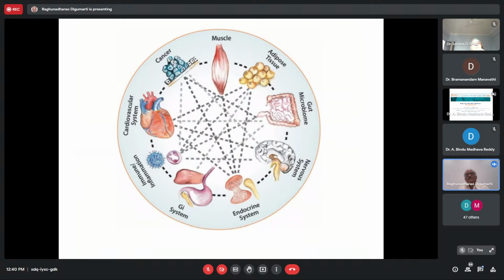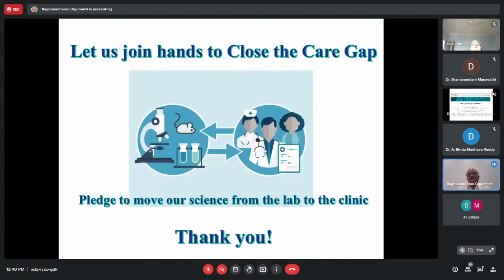So, ladies and gentlemen, it's important to understand that the cancer cell is no longer in isolation. It is part of your system. It is exploiting the system. It is exploiting every organ system in the body, and the organ systems are either mute spectators or they are actively participating in the promotion of the cancer. So the field is ripe out there for each one of you to exploit and find out how each one contributes and how we can exploit, either by turning off or putting them into overdrive.